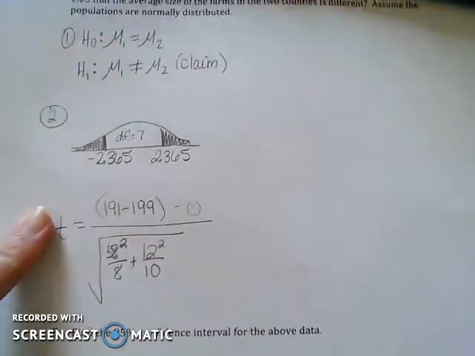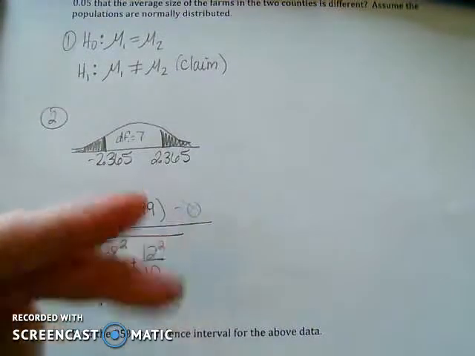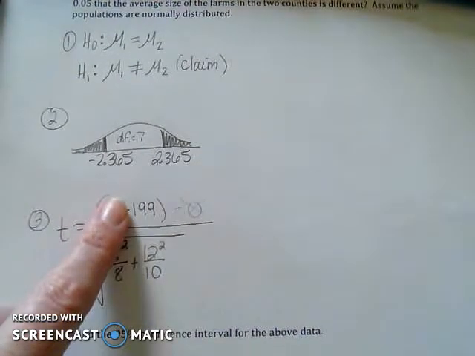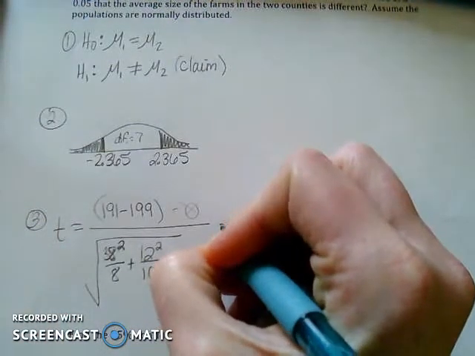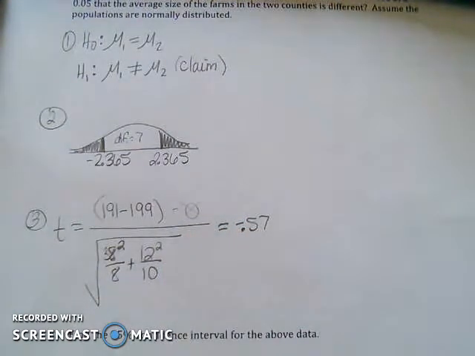So since this is a not equal to, it technically doesn't matter what order you put them in. Most people will actually flip those two around so they don't get a negative number, but it does not matter either way. Okay, so not equal to, it doesn't matter what order you subtract these in. You should get negative 0.57 if you do it that way, or if you flipped them around, you would get positive 0.57.